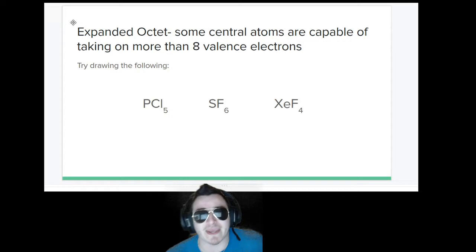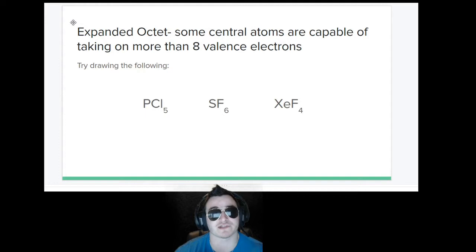So when we were first drawing the Lewis structures, we mentioned that hydrogen is our main example of an atom that doesn't necessarily want eight valence electrons when everything is all said and done. Hydrogen only wants two, and there are a couple of other exceptions that are okay with having less than eight. However, there are multiple exceptions for those that are okay with taking on more than eight, and we're going to draw a few of those in the next video here. But either way, the steps that you take are the exact same. You're still going to follow the exact same steps, and it's going to lead you to the correct answer.